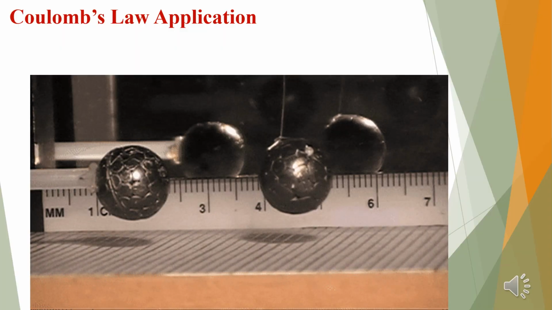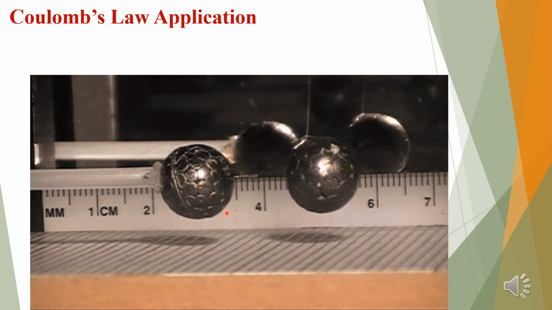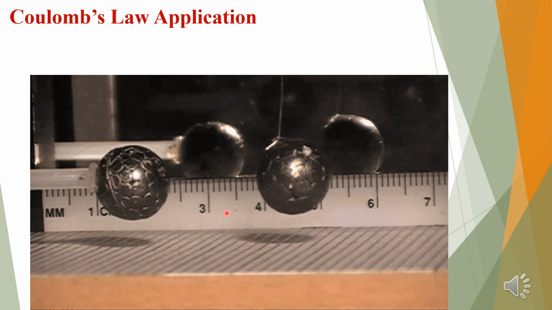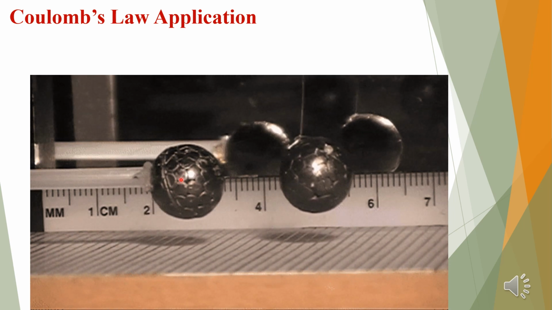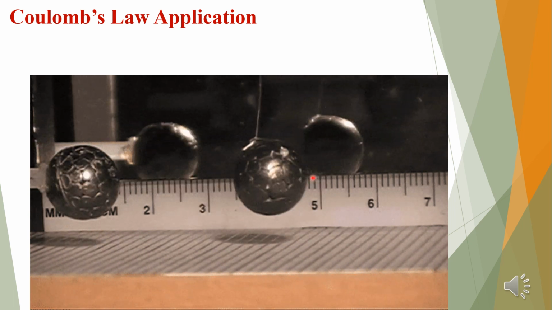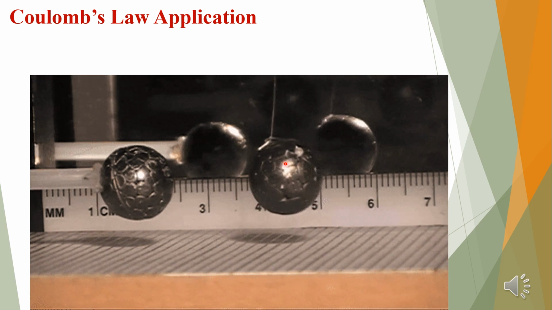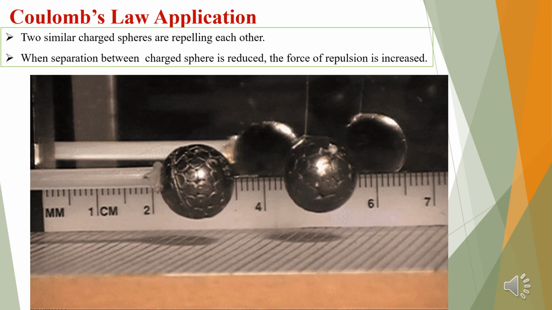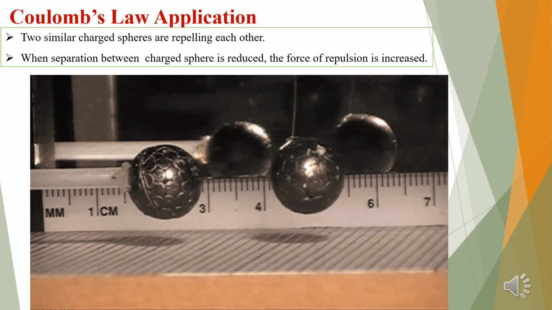Coulomb's law application. Here we have taken two similar charged spheres. Because they are similar charged spheres, the force of interaction between them is repulsive and they are repelling each other. We can observe that when this charged sphere comes closer to this charged sphere, the position of this charged sphere changes from 4 centimeters to 5 centimeters.